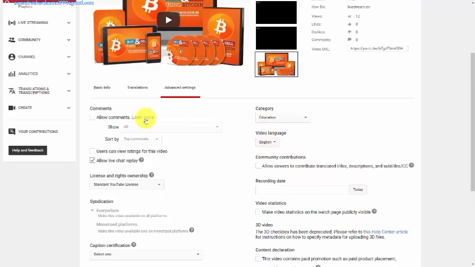And of course, you will want to determine whether or not you want to allow comments on your video. Now, in some cases, this might bring an element to the video that you don't want, or in other cases, giving people the opportunity to comment on what your content is will invite more activity around the video and then make it more searchable. So again, all of these are things you're going to want to determine on a video by video basis and test to see how they fit with your particular business model.